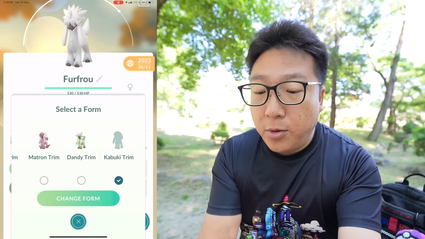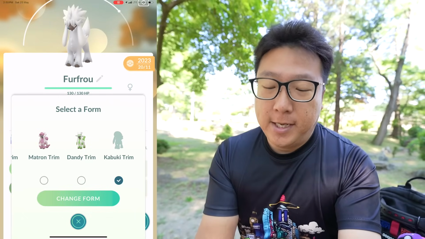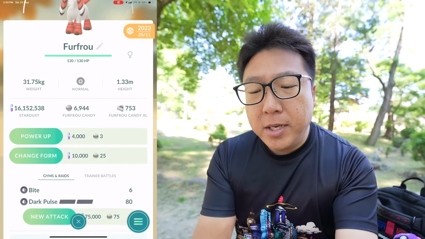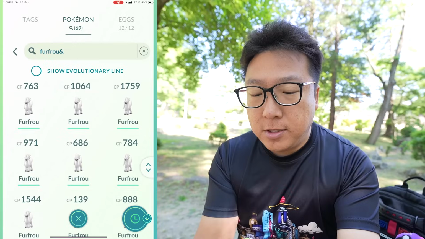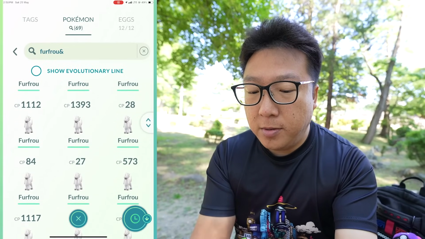So you guys can see a silhouette over there. I have not even registered it to my Furfrou dex, I guess. Okay, so we're gonna do it to this, and yes, we have to spend a bit of Stardust, 10,000 Stardust, and there we go, boom, Kabuki form. Whoa, yeah. I'm probably gonna trim maybe about 20 or 30 of them, so that I can actually trade to my friends. I think I have a total of 27.